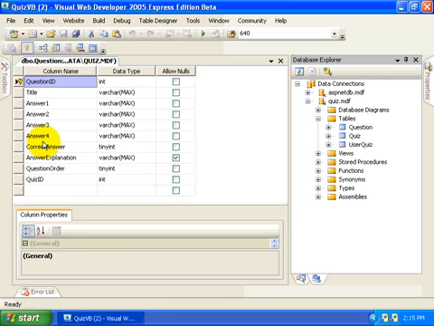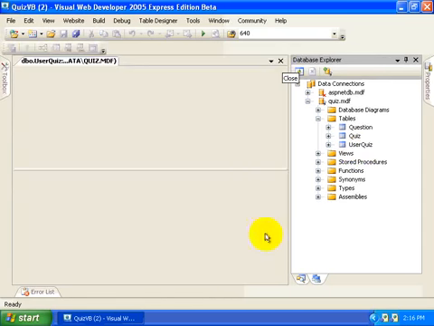So at any rate, we have the available answers, and there's an old saying that goes something like this: normalize until it hurts, denormalize until it works. So I've decided to take the latter route and denormalize those into a single table. Okay, so we have then the correct answer, which will be either 1, 2, 3, or 4. The answer explanation, which can be any long string that explains why a given answer is correct or incorrect. The ordinal value, the question order, so a given quiz has a number of questions. This will keep track of the order that those questions should appear to the user. And then, as we've already looked at, the quiz ID, the foreign key field back to the quiz table.